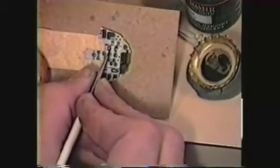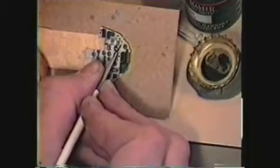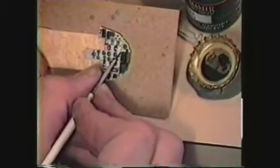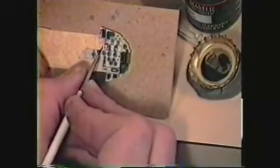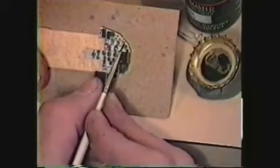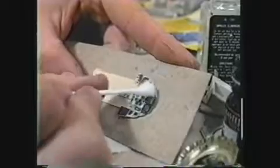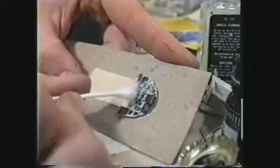I'm not worried about slop because it's watercolor, it's easily removable. I'll come in and remove that stuff in a moment. I'm getting a nice hard outline around all the gauges, instruments that otherwise would have to be carefully hand painted. This makes things much easier. Okay, I'm going to come in and clean off the excess watercolor paints using a damp Q-tip.